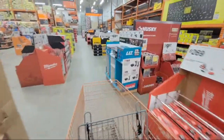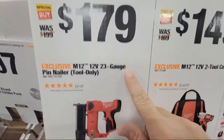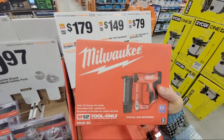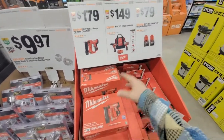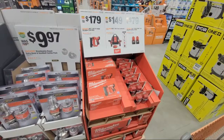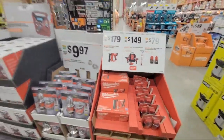They brought in the Milwaukee M12 crown stapler — at least new for this store — at $179. I'm still thinking you could probably get it lower. If you pay attention on certain Mondays, Home Depot does those special buys of the day where you buy one of these and maybe they throw in the electric ratchet — those buy-one-get-one-free type deals. They're only getting 20% off right now, so it doesn't really excite me.